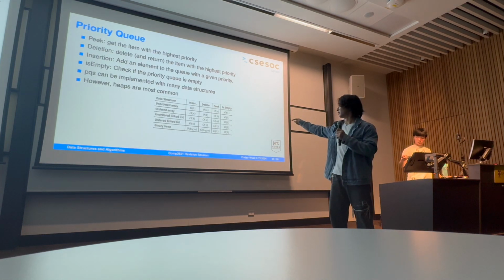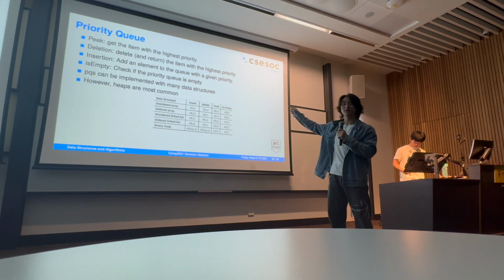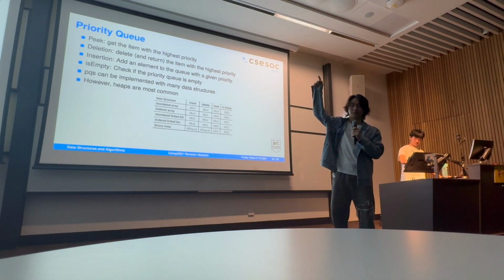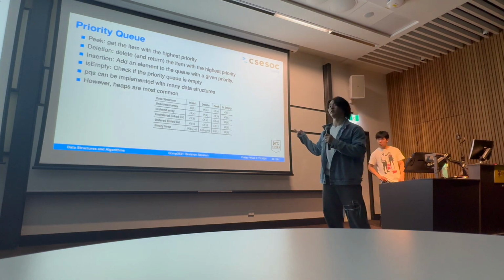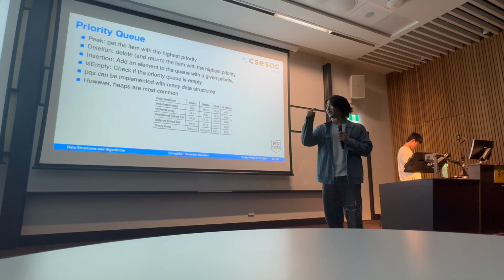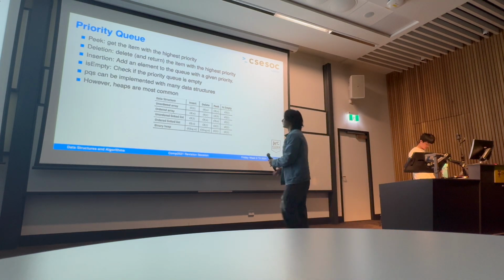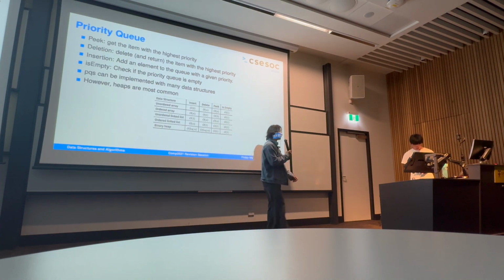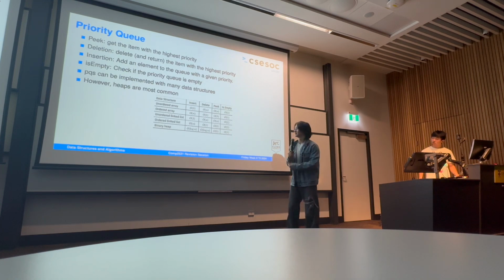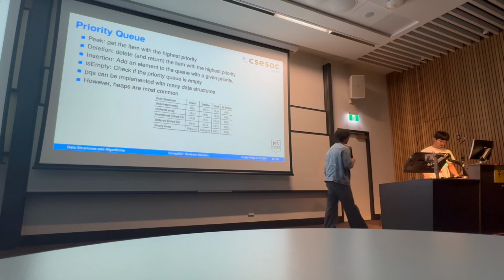It's going to be O(1) for peek and isEmpty. And even though for delete we're deleting from the top, remember we had to fix down the element we swapped with, so it's going to be fixing down log n levels. So we have insertion, which is O(log n), deletion, which is O(log n), and peek and isEmpty, which are both O(1). Yeah, that's it. I think we went through everything.